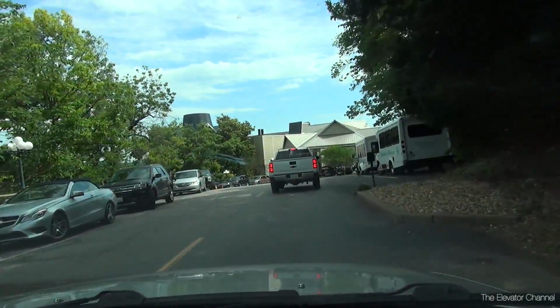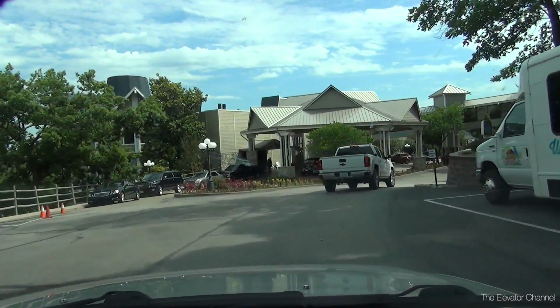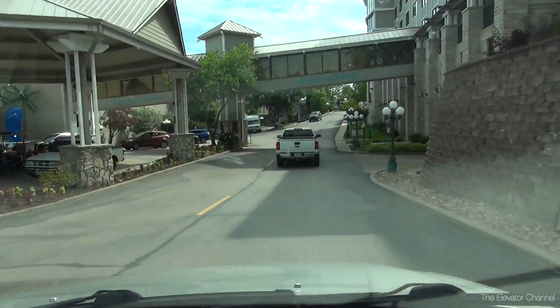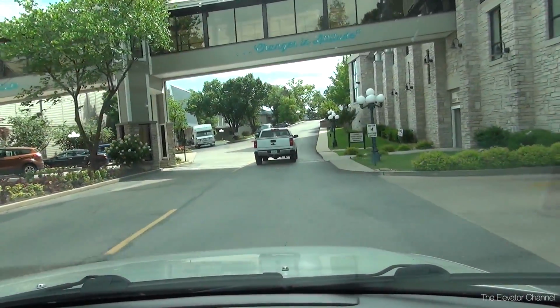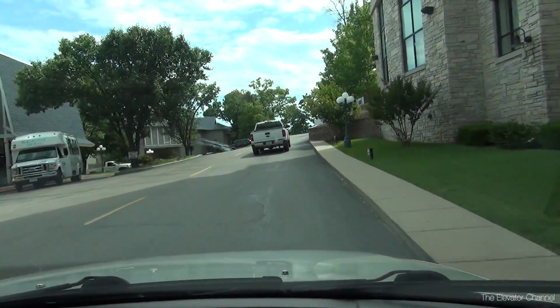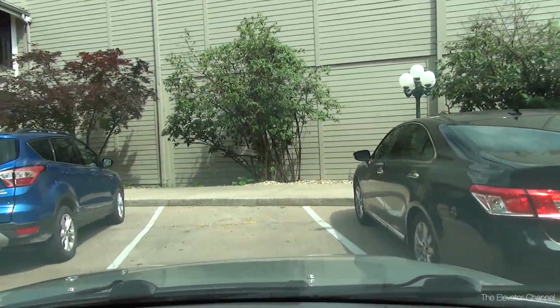Okay, so we're coming up to the main lobby here. Looks like this place is hopping already. I see they rebranded their shuttle buses. And they also repainted the exterior of every building in the entire complex in here. It used to be like a dark brown theme. Now everything is kind of like this light beige theme. And honestly, it looks a lot better. The dark brown really aged the place.